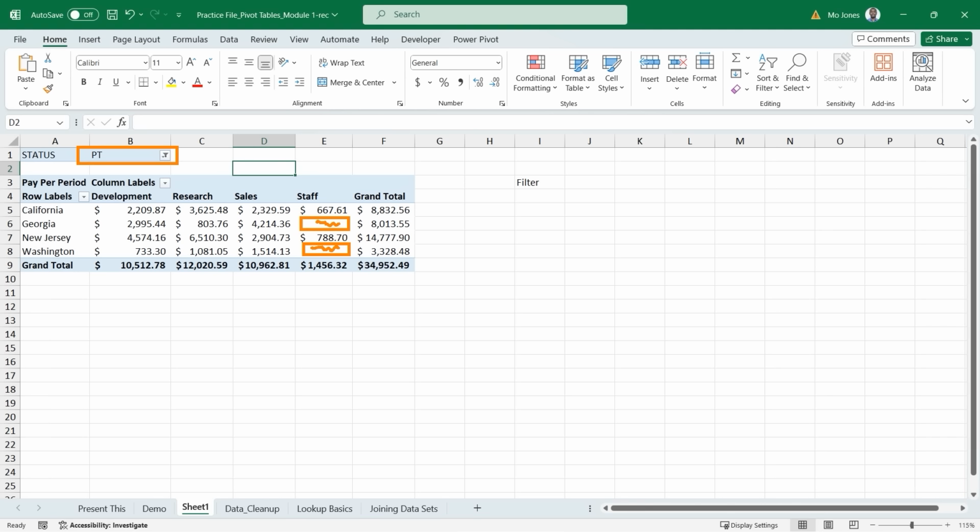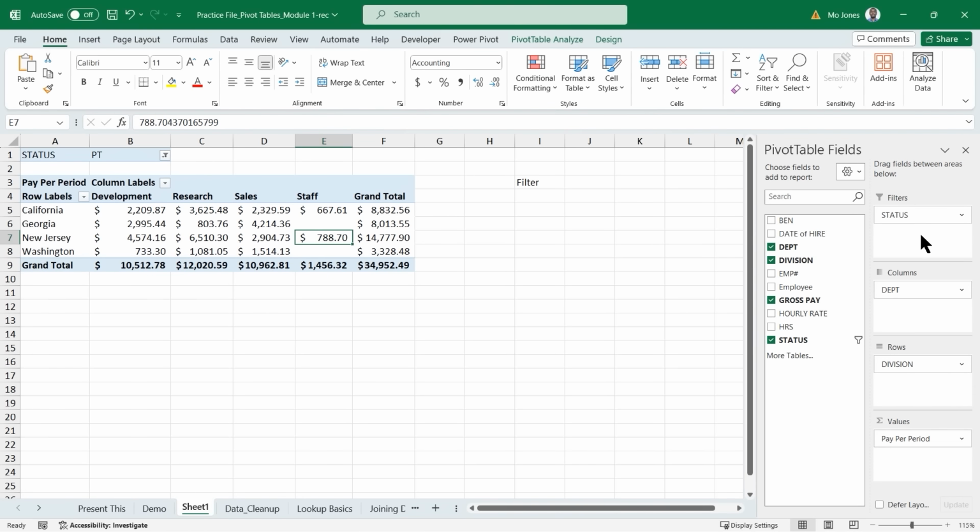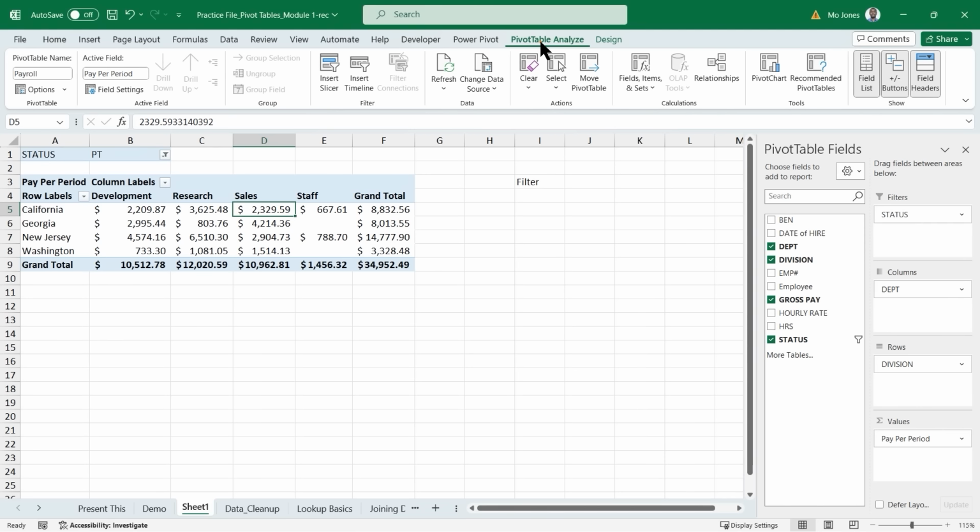So those are two quick ways that we can filter. We use the row or column label filter. We can also use the built-in filter box here as well. But my favorite way to filter is by using a slicer. Now, we'll click on Pivot Table Analyze. And once we click there, we're going to see over in the filter command group, we have a couple of options here. We're going to be using the slicer. So let's go ahead and insert our slicer, and then we'll go ahead and move on here as well.